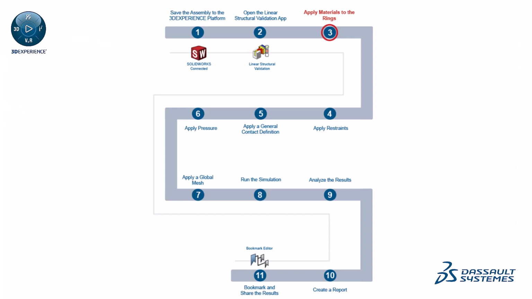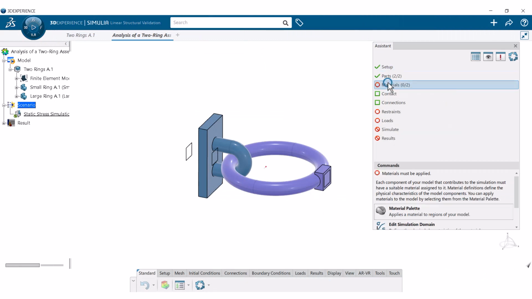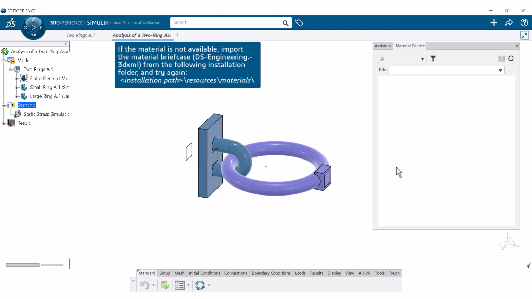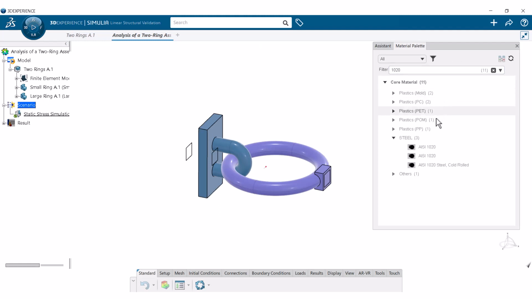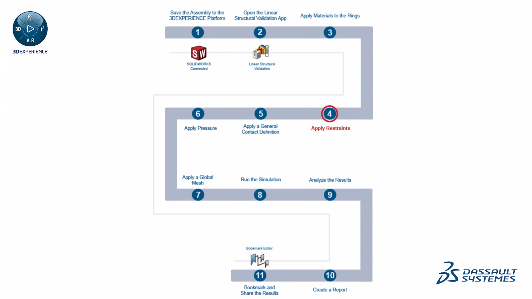Next, apply materials to the rings. Next, apply restraints.